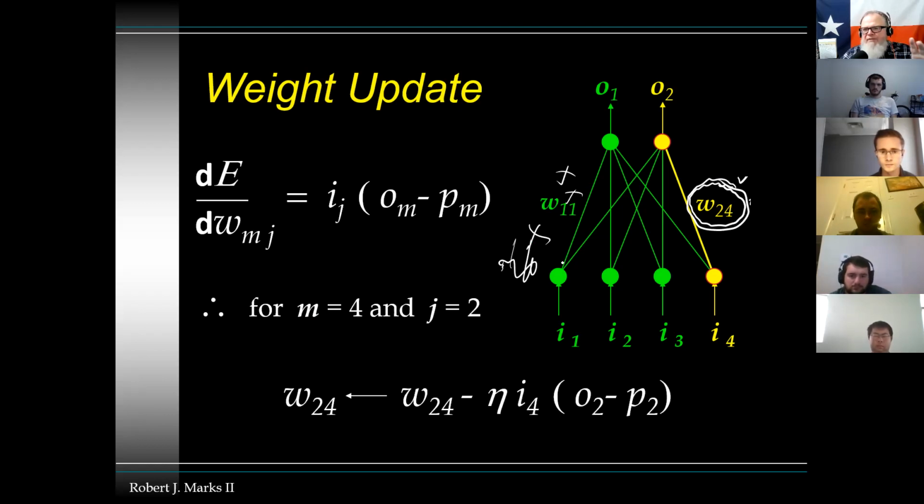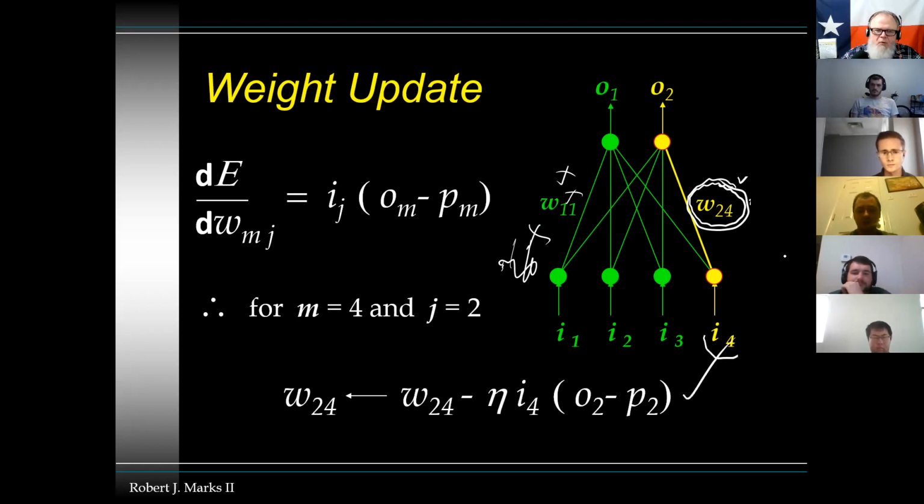The biologists love this because they said that makes sense in the brain. If you interconnect two neurons on this side of the brain, it shouldn't depend on what happens on this side of the brain. It should just be the two neurons. So the update is totally local. And that, again, is the beauty of backpropagation. Other techniques don't have this beauty, and the update of weights is dictated by what is happening elsewhere in the neural network. But with steepest descent, it's totally a local phenomenon.